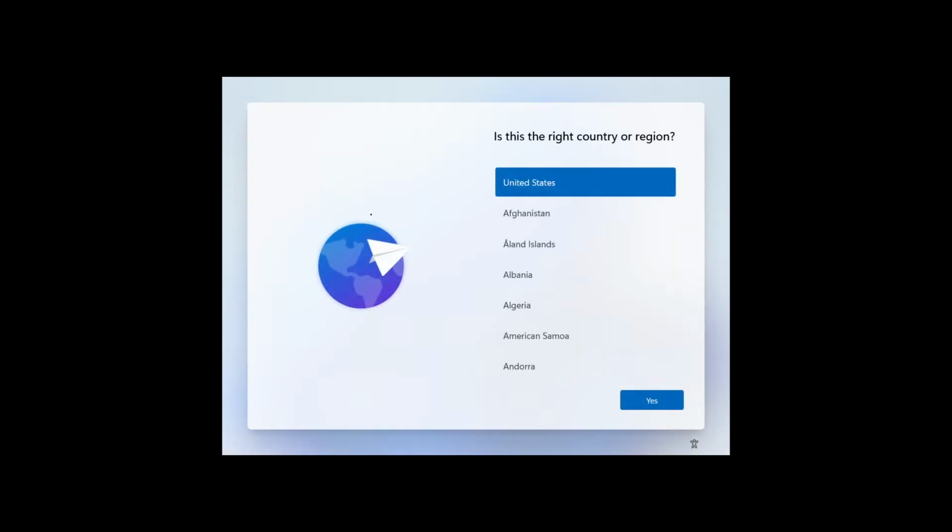Now it's going to restart. And once it restarts, it's going to go through that process again. No, because we are using the 25H2 version of Windows 11, so it did not get patched.